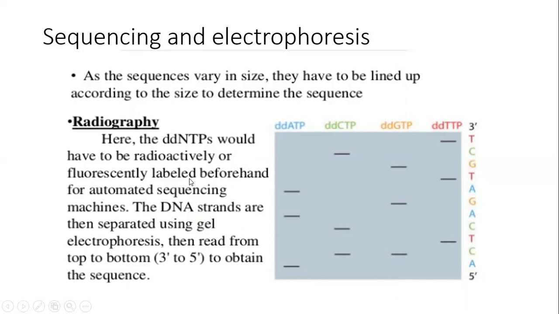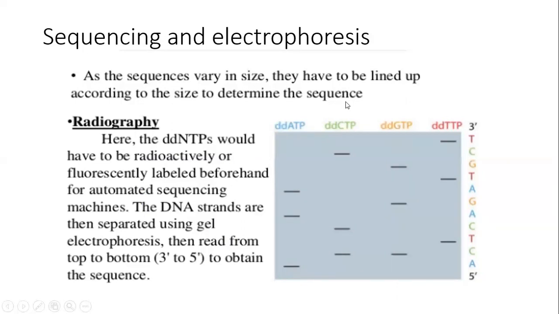Okay, so you can have different color fluorescent tags, such that, for example, if it is dideoxy ATP, then it will give a blue fluorescence. So in this way, instead of using radioactivity, I can read the color of the fluorescence, and that way it is a safer alternative.